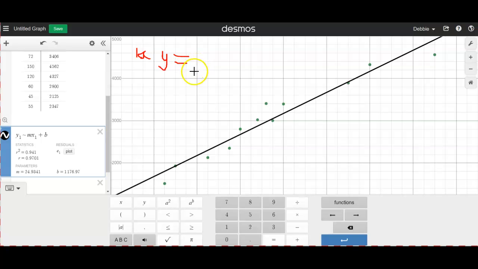So I have to write MX plus B, right? Look at this down here. Here's my M. They want you to round it to the nearest hundredth. So it's going to be 24.93.